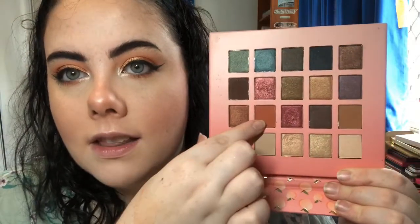Just before we dive in, I wanted to run through what's on my face today before I get any questions. So I have a little bit of the Peach Sherbet Cheek and Lip Tint. I wear these every single day. This particular color is from the Just Peachy collection. I also have the Just Peachy blush on, just this particular side. I also have the Just Peachy highlighter, just this one here, as my highlight for today. And for my eyeshadow, of course, I have the Just Peachy palette. So basically, I went in with this peach matte, this more orangey tone, and this dark one a little bit on the outer corner. And this is the gold shimmer on my lid.